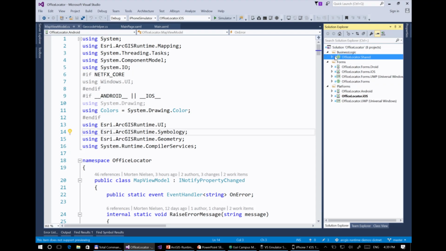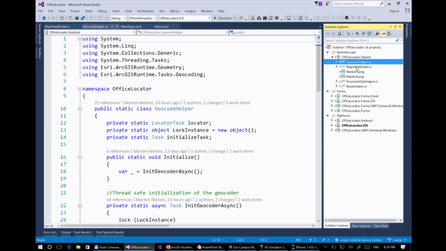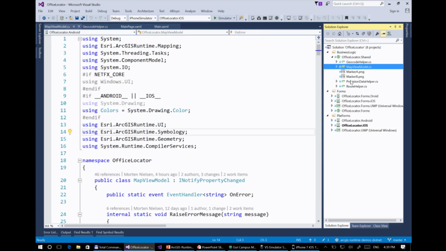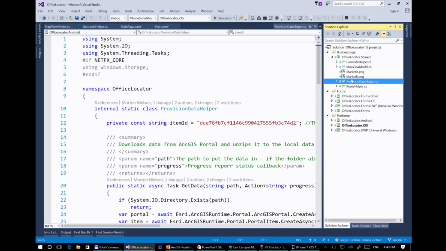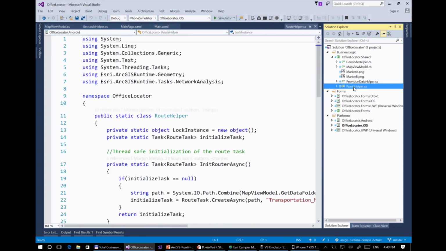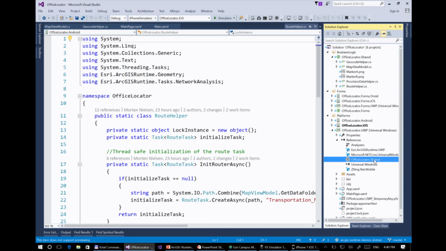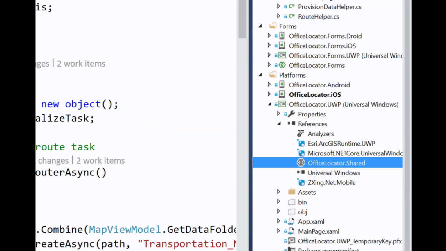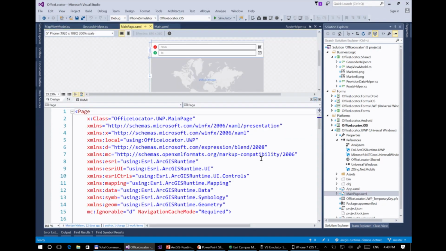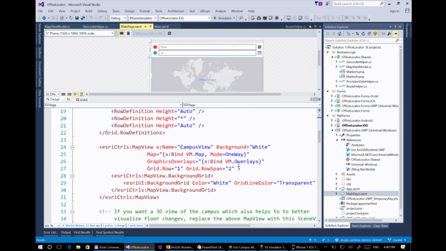This is a shared project, and all this code right here has stuff like how to geocode, there's my main view model, how to provision data to get it offline, and do calculations for the route. Those are all shared. It's all the business logic for this app. And you'll, for instance, notice in my references here that this code is just referenced into each project, so they get to reuse it. And then I'll have some specific UI code that basically just binds it up. Here's XAML, as you know it, that just binds all this, and it grabs the map from the view model, and all the different platforms will just grab the same map from the same code that's created the same way and pulled from Portal and so on.